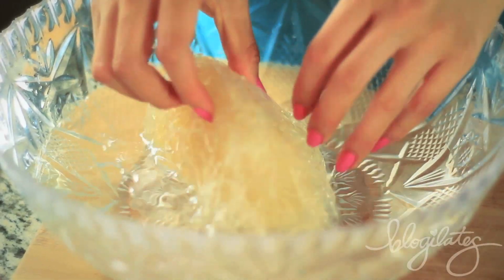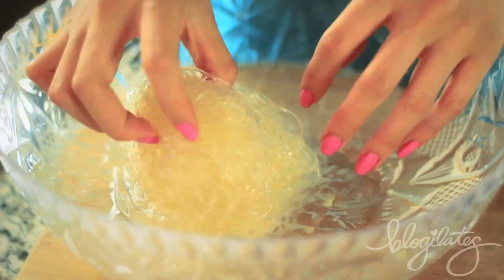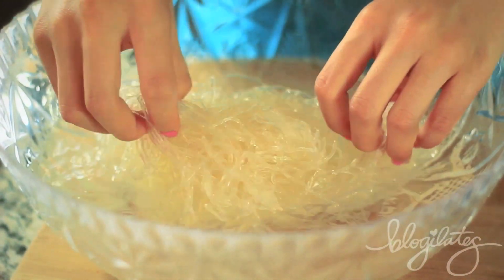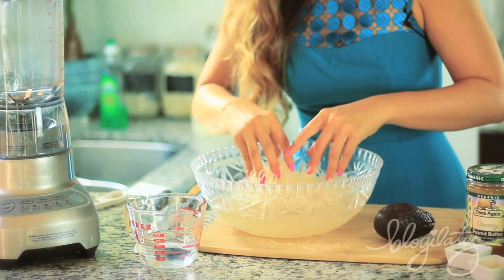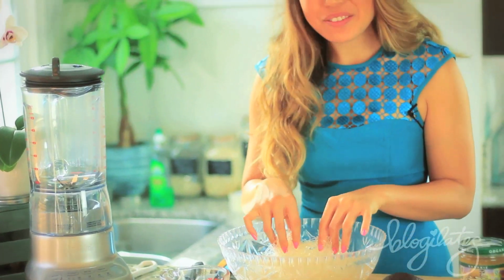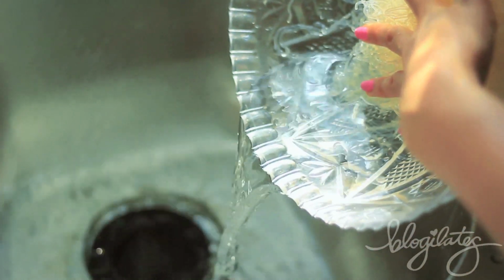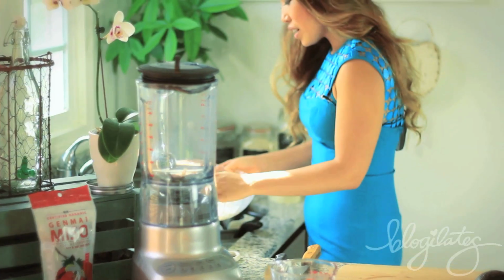So now we're just going to rinse them in some warm water. I'm just gonna soak them here, and once they start coming apart, I will cut them. So after you let it sit for just a little bit, I want you to take your scissors and cut them into tiny pieces, just so that it's easier to eat, you know? So after they're all nicely sliced, just go ahead and rinse it, pour that excess water out. All right, and it doesn't have to be completely dry. Don't worry about it because the sauce will meld with the water and it'll be just fine. Just make sure it's not drenched with water.